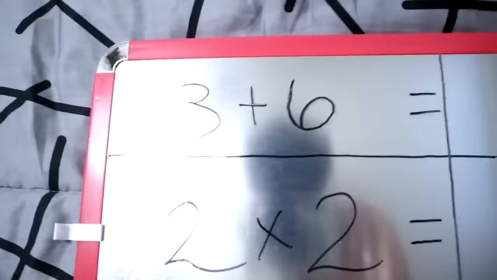First one is 6 plus 3. That one is an easy one. I know 6 plus 3. 6 plus 3 equals 9. Baldi is almost here. Oh no. 2 multiplied by 2. I know that one. That one is 4. 7 plus 6. What is 7 plus 6? Oh man, that is 13. Okay, I got all of those ones.